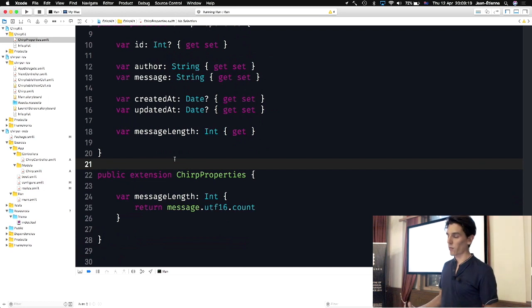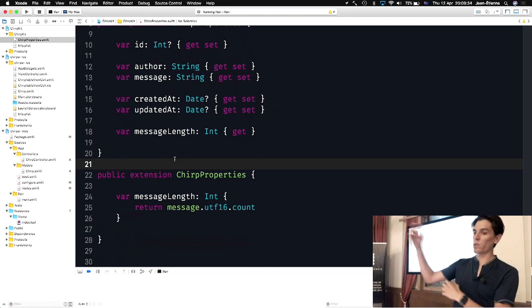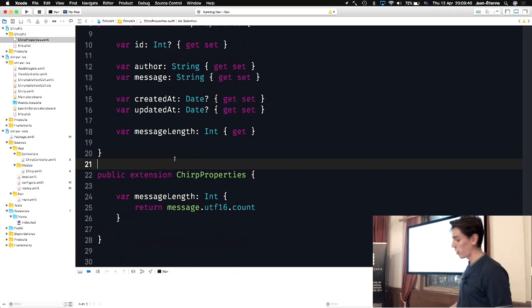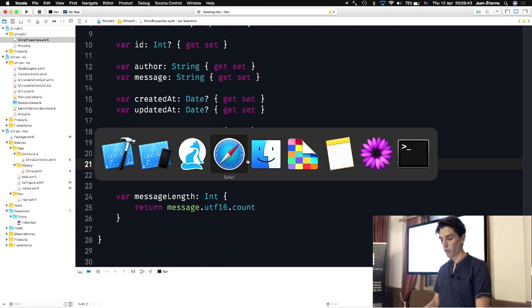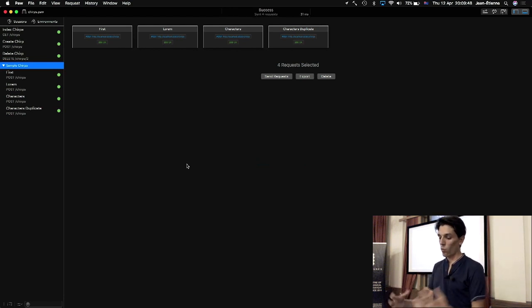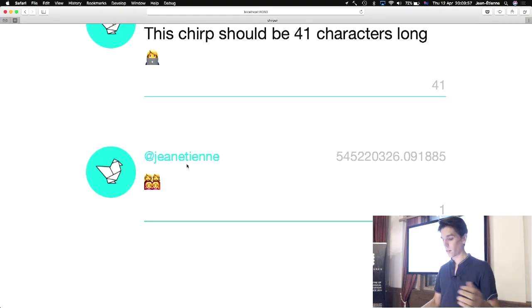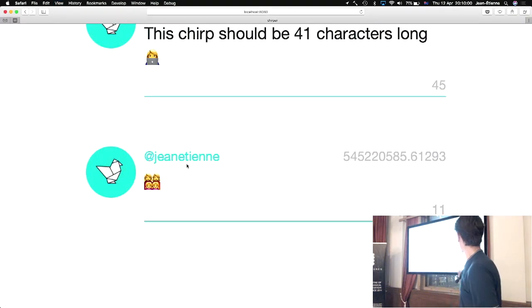And it means that, for example, for business logic that would be a bit more involved, for example, sorting objects, and you want that to be consistent in the way the chirps would be sorted on the web interface and on the iOS client, so you surface the most important or the most liked or whatever. All of this logic, instead of having to duplicate it between the two clients, the web app and the iOS client, you can have one central point, and because it's all Swift, you can have it in one workspace, in one window in Xcode, and it's just happier. Now we have 11 characters for the family.